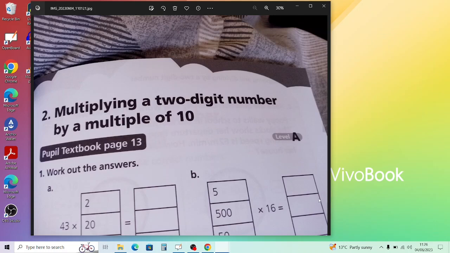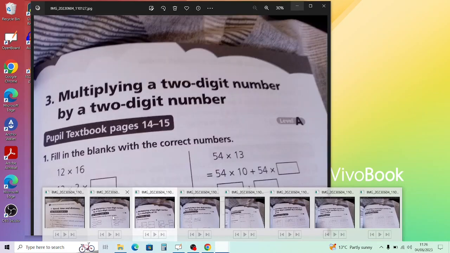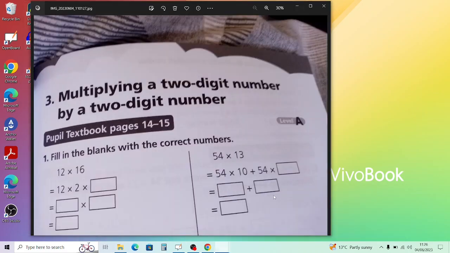And then moving on to the third part, which is called multiplying a 2-digit number by a 2-digit number. So they're showing you some steps how to do that in the first question. Which shall we do? Let's do 12 times, 2 times by what? Okay, so there are different ways of doing it. This method hasn't been really shown to you before. So shall we do it this way? Okay. As I say, there are different methods of doing it. If you want to try this one, you can.